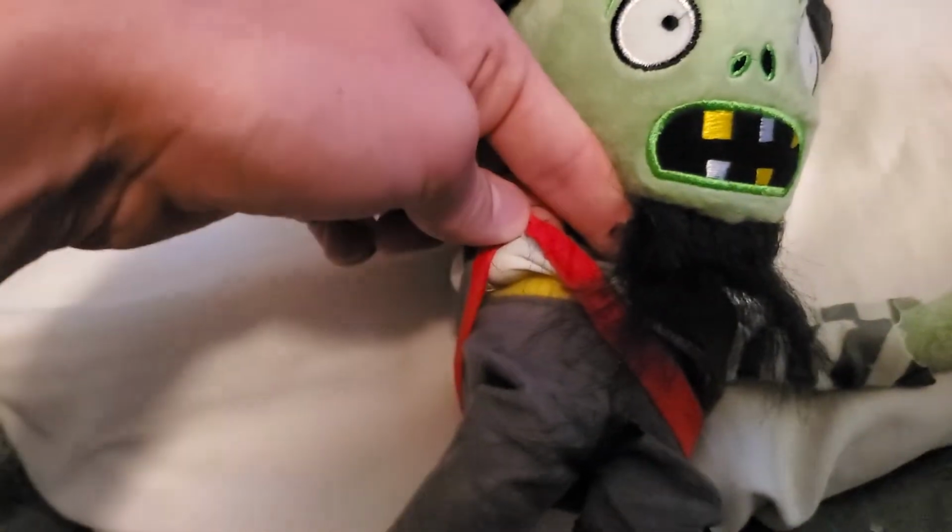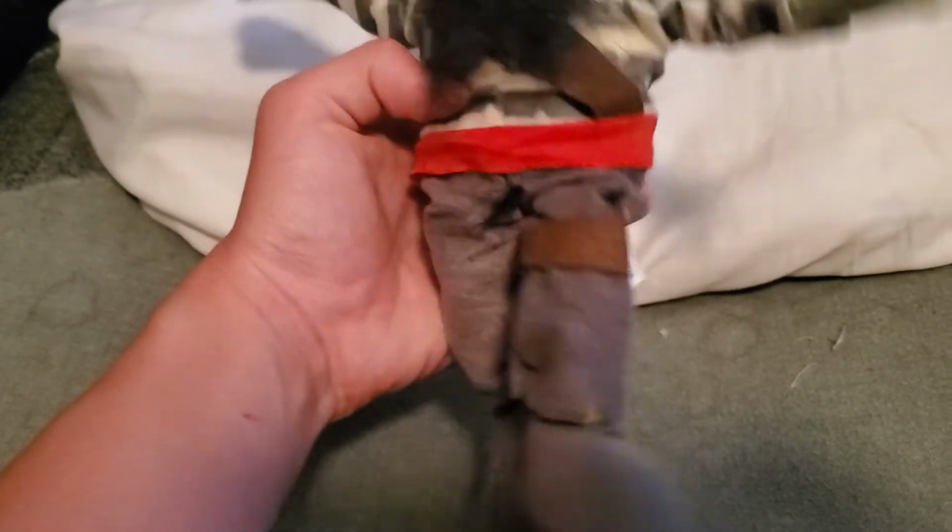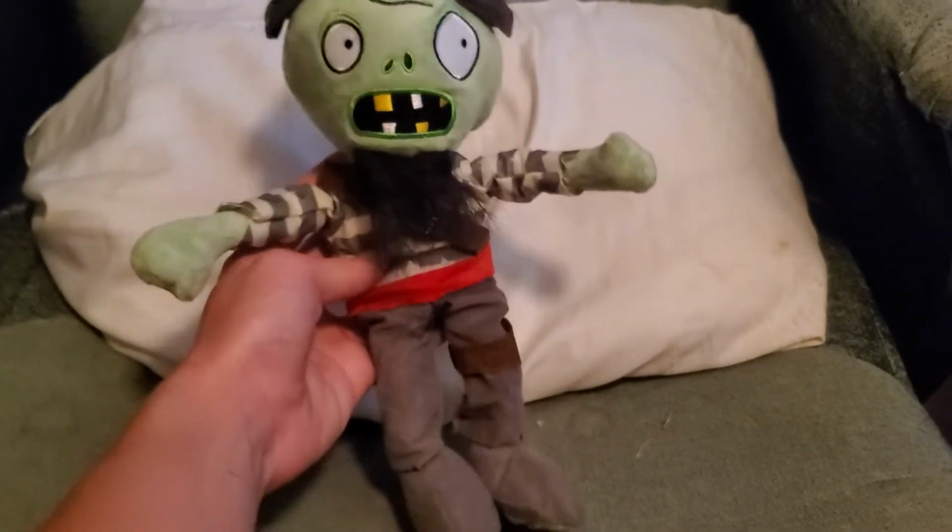The shirt. Yeah, he's yellow all the way underneath. I don't know what you would do with that information, but I thought it was kind of weird. He has a little leg strap right there. Overall, a pretty cool plush.